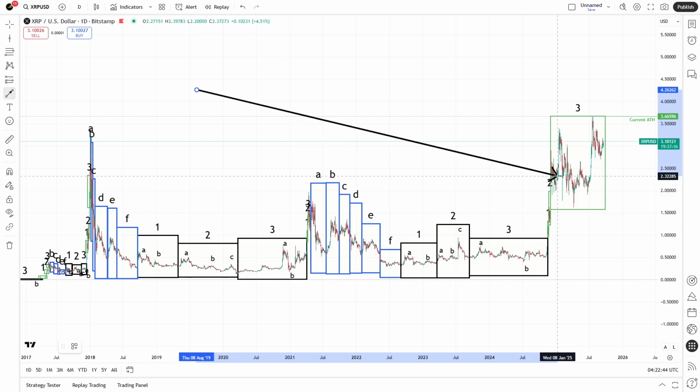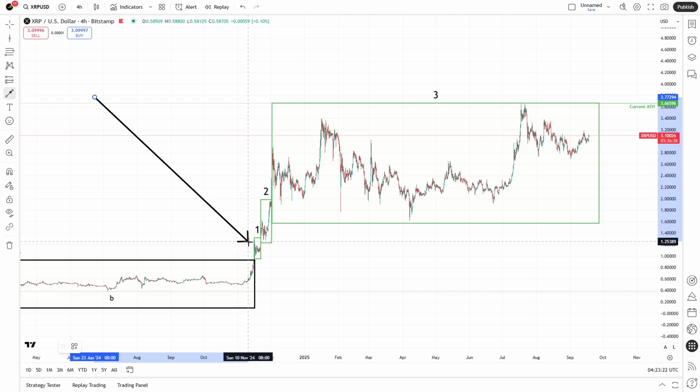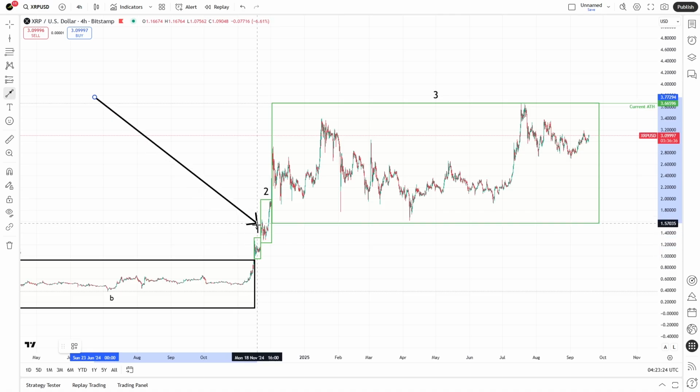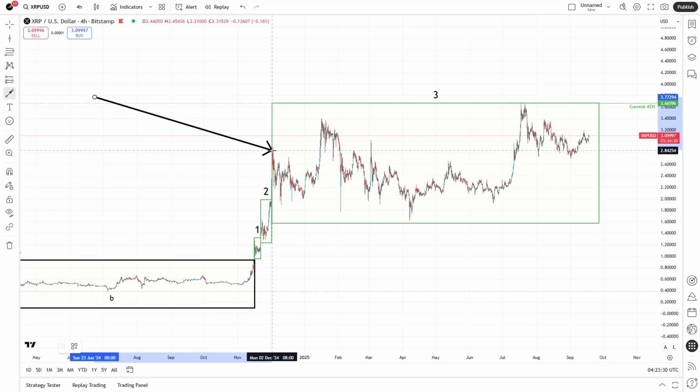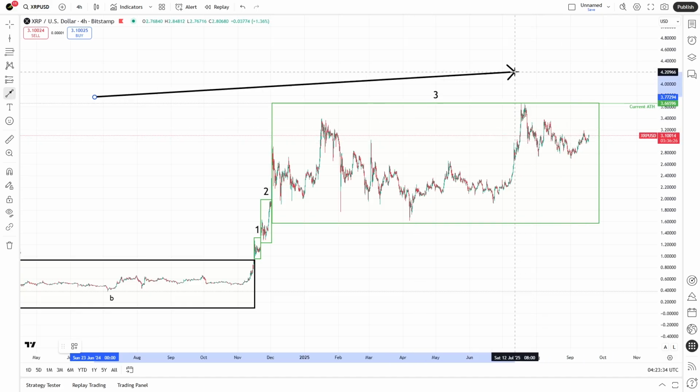Let's zoom in and take a look at this. Okay, so here we are zoomed in. Now, XRP has 3 corrective structures in a bull run. They happen every single time. They look different every single time, but the functions are the same. It has its first correction, it moves up into its second corrective structure. There's 2 parts to this one, a lower one and an upper one, and then it moves up and then it goes into its third and final correction before moving up to the peak.